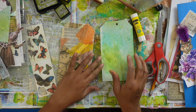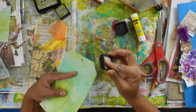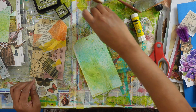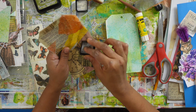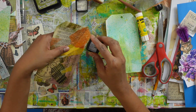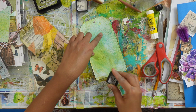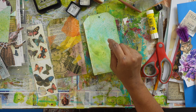Now we have the two tags. The other process is similar. I can just take any color and just grab outside and do this. Maybe for this one I'm gonna choose an olive green color. Sometimes I don't mind adding extra also, just to get that grungy look, or wherever I feel that I have a lack of color or I want to add interest.